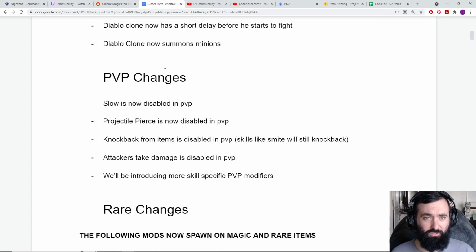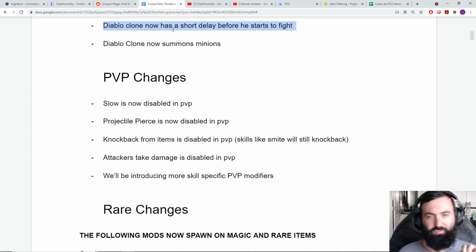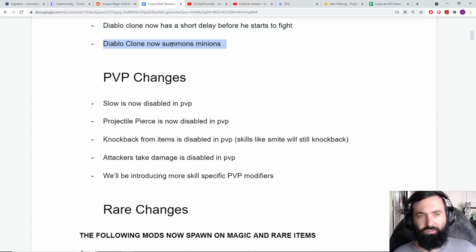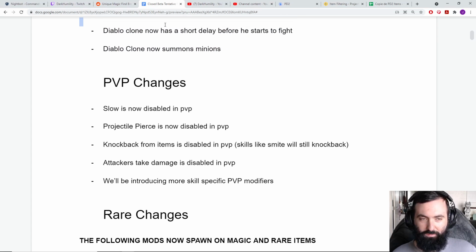Diablo clone now has a short delay before he starts to fight. Okay. I'm assuming that's because they want you to have some time to pre-buff inside of the area if you do have any pre-buff to do real quick. I mean, because it was kind of wonky, like jumping in, he starts to try to kill you and you don't have any pre-buff. Okay, I think that's why. I'm not sure though.